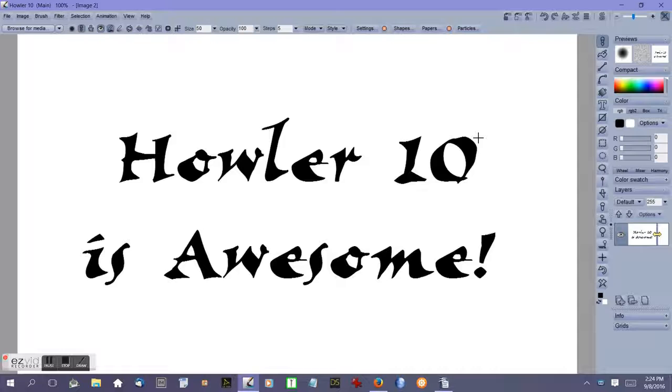We're talking about the layers today. The layers are over here on the right hand side, and the layers work a little bit different than the way that they do in Photoshop, like we've talked about before. So right now there's only one layer, and you can change the options on it so that you can see some different possibilities.